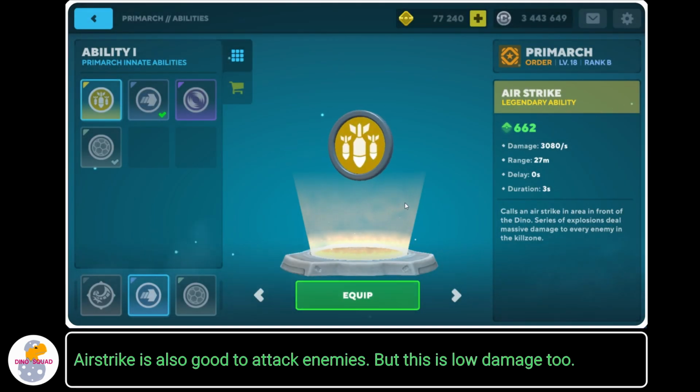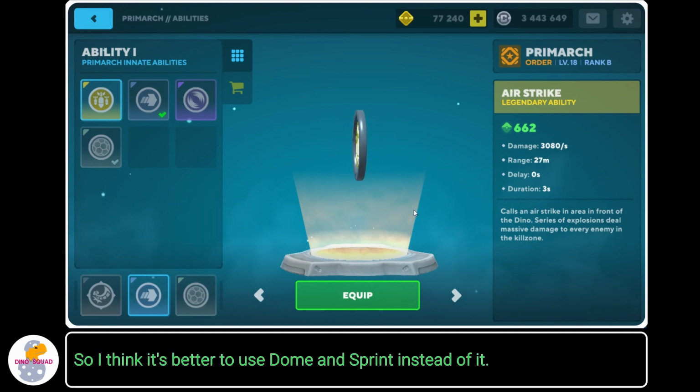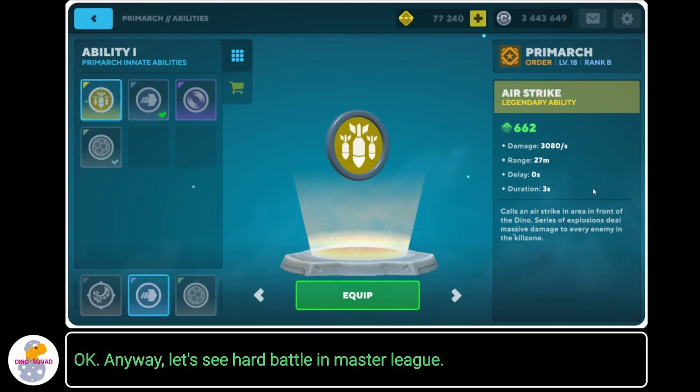Airstrike is also good to attack enemies. But this is low damage too. So I think it's better to use Dome and Sprint instead of it. Okay. Anyway, let's see hard battle in Master League.